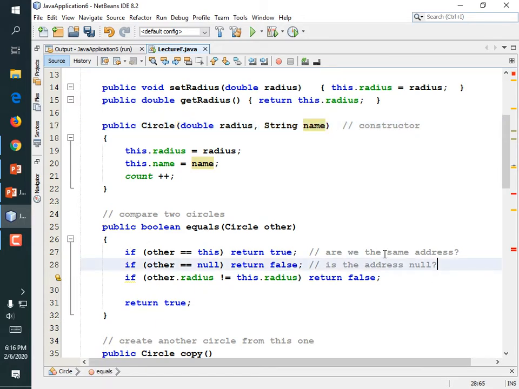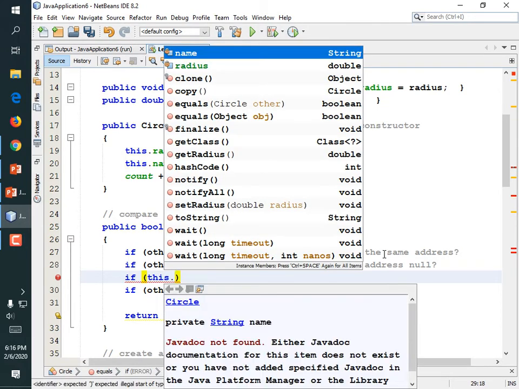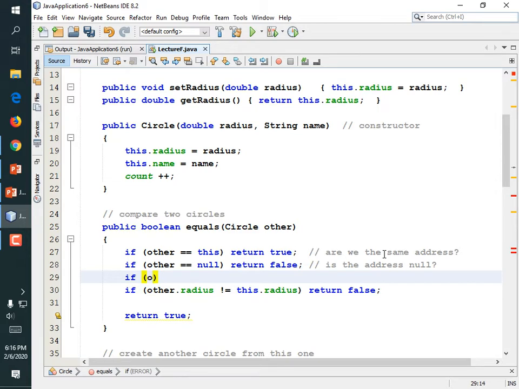Okay, so we had to change equals. Let's do that. If this.name.equals(other.name), return false.